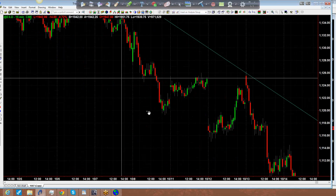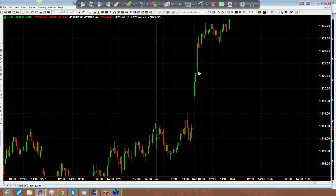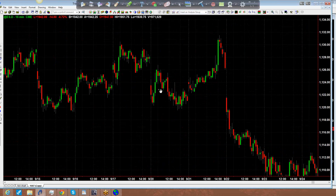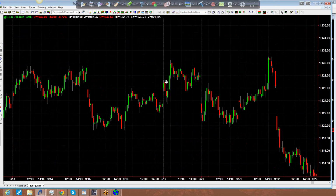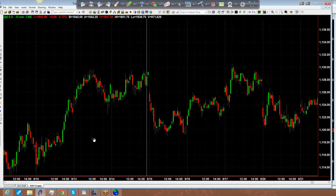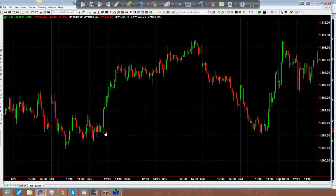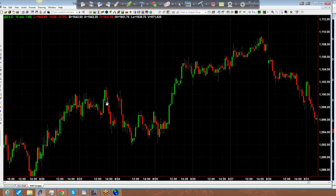Okay, and as it gets more volatile as we go through the year, you can see we did have gaps and open drives higher, and we had open drives lower, and I guarantee you the tick was extremely negative on this, and it never stopped falling all day long, right? Balance in the middle of the day, push lower, gave a push back up, on down it goes, okay? Push down, push up, push down, push down, push up, push down. Push up, push down, push up, push down, push up, push down, push up.